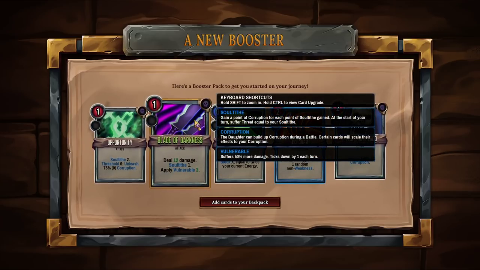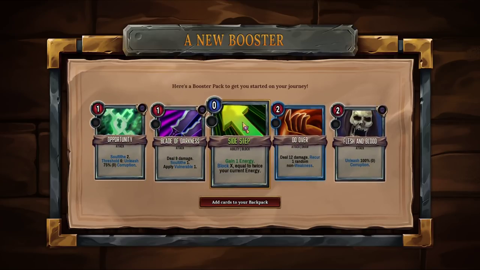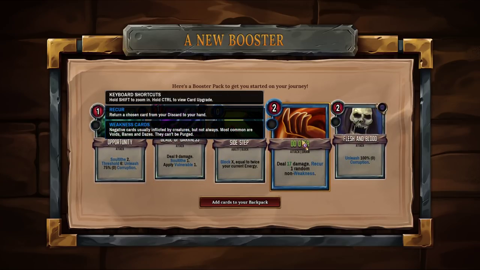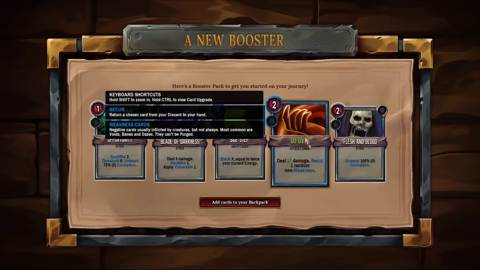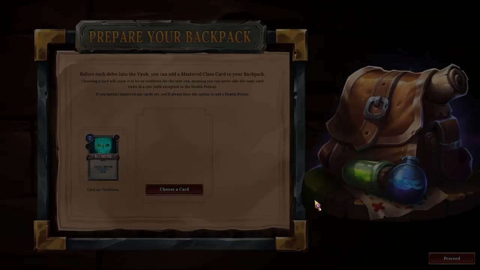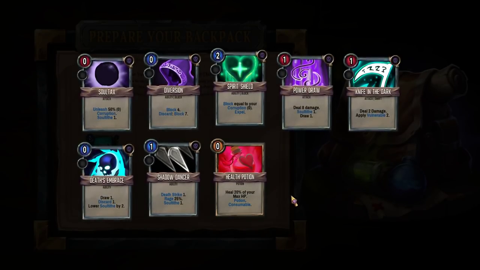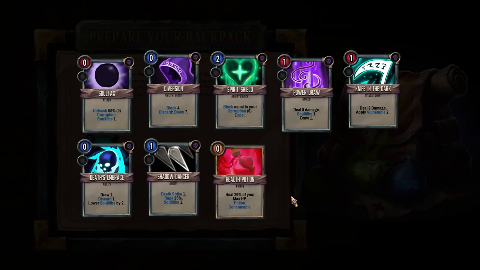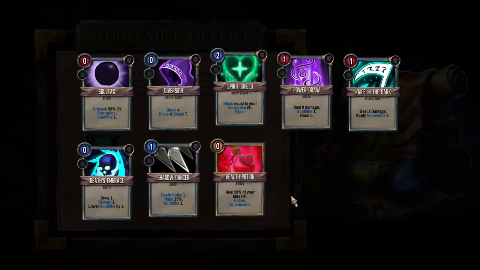Also got Soltithe 1, apply Vulnerable, and a Blade of Darkness there. A sidestep in the base deck, interesting. Deal 17 damage, recur one non-random, sorry, a random non-weakness rather, and then Flesh and Blood itself. All right, we have some Soltithe support in there, with a Soltithe version of the deck as well, so Deathstrike is actually something.